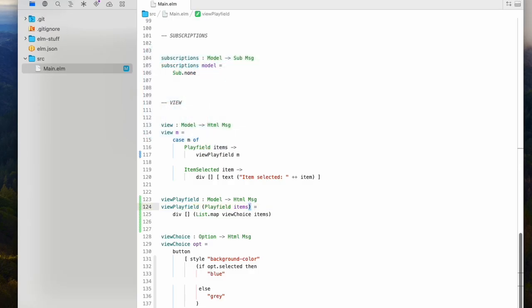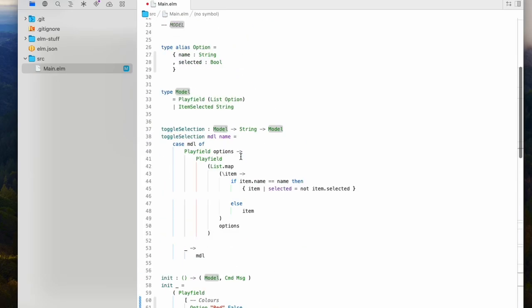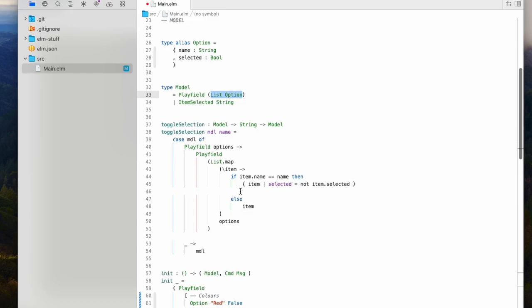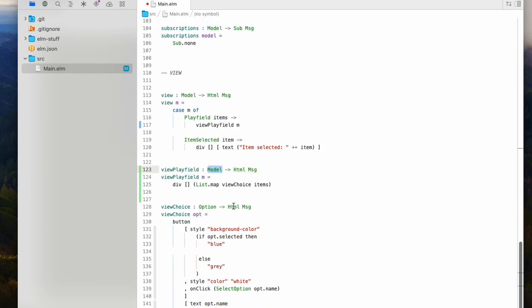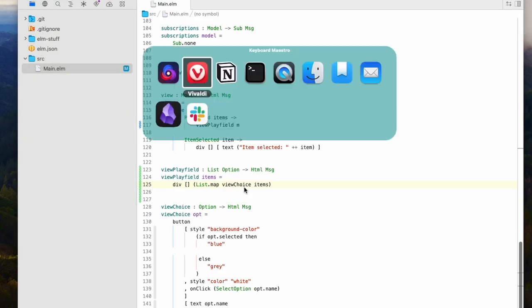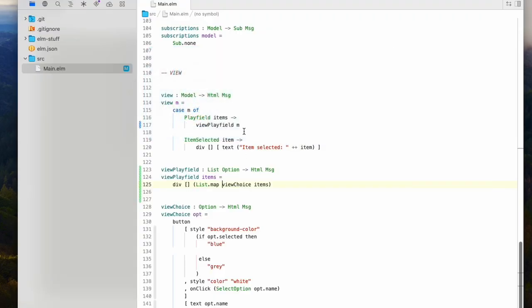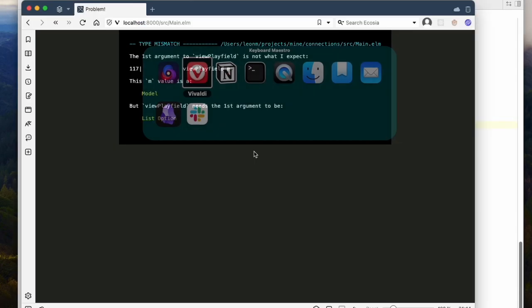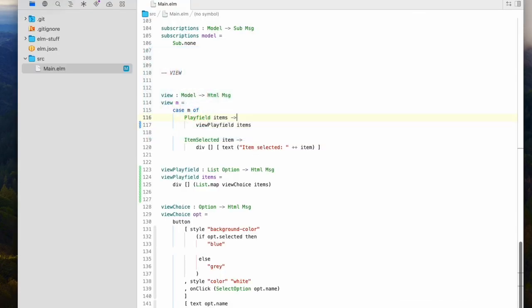So pattern matching doesn't work. I suppose what I could do is just replace this with the list of items, so list options. Basically, what I'm trying to save myself is another round of case assertions, and that is items. Okay, so I've got the playfield.